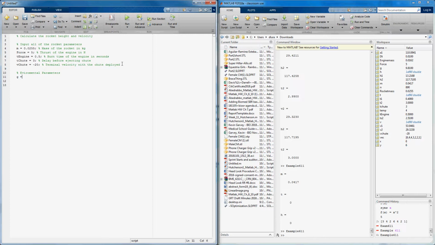So we have gravity, we have 9.81. Oh, that's going down, so I'm going to say actually negative 9.81. Gravity, acceleration on Earth. Don't know if you need to say that, but it's in meters per second squared.